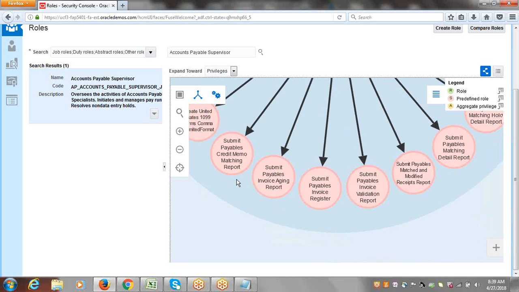And just to compare with EBS, in EBS, when you create the responsibility, we associate menu and request group to the responsibility along with the data group. So that means we are grouping menu and request group into responsibility.